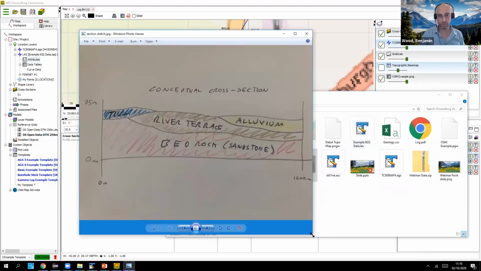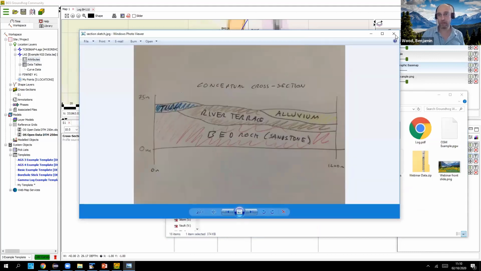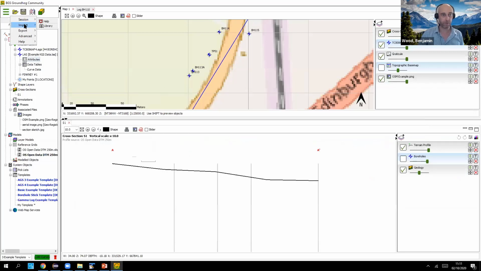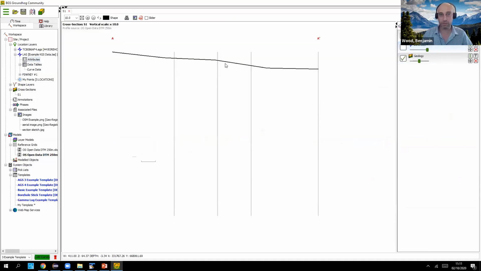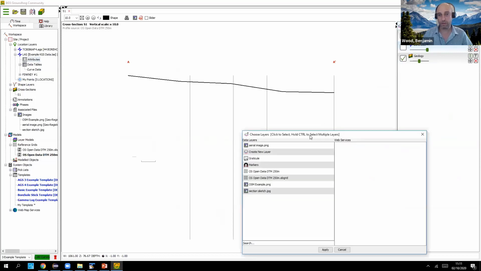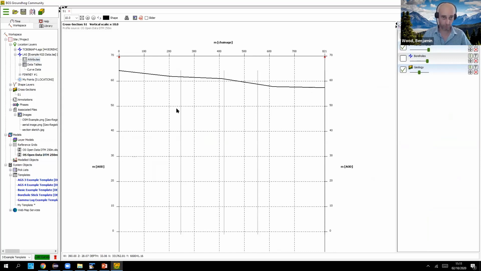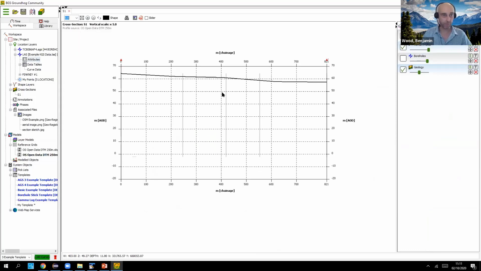So let's say I have this beautiful geological cross-section that I've sketched. I can bring that into Groundhog and register it into the section to draw over. So I'll just drag that in. Again, you can also bring images in through the import menu as well. And I'm just going to maximize the section window. And I'm going to add a grid or graticule to give me an approximate scale to work to. There's also a vertical exaggeration setting here, so I'll scale that back a bit. So my vertical scale is now 5.